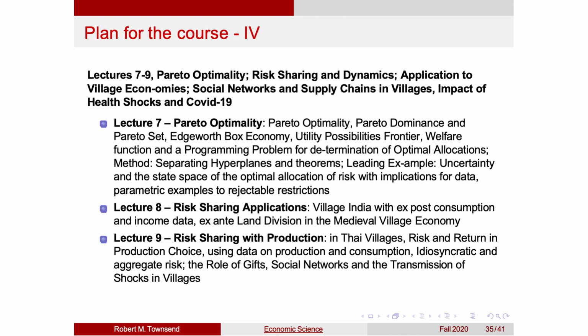We'll develop a concept of welfare called Pareto optimality, and we'll right away move toward applications, risk sharing, and dynamics in village economies, including social networks, supply chains, impact of health shocks, and here right away, we'll get into the impact of COVID as a function of whether or not there are these insurance networks. And we'll merge this with supply chains and production, as in lecture 9.